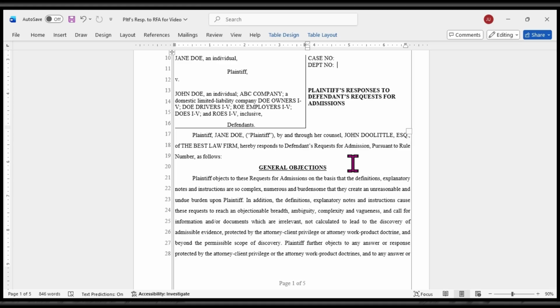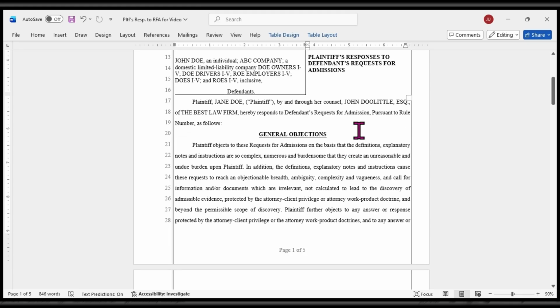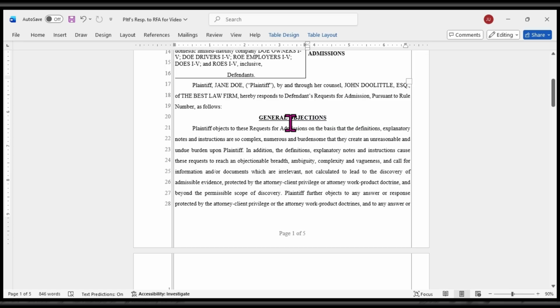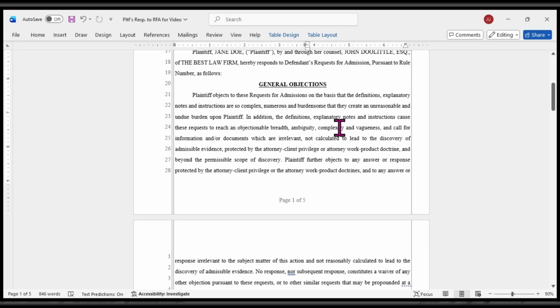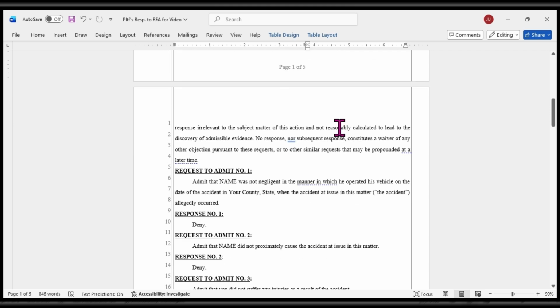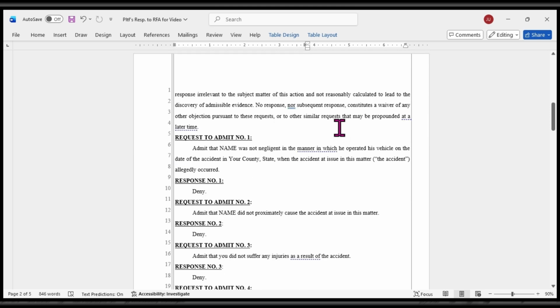And the first section heading is general objections. The text under this heading is standard, but read it and revise it as necessary. And the following sections are the specific requests and responses.